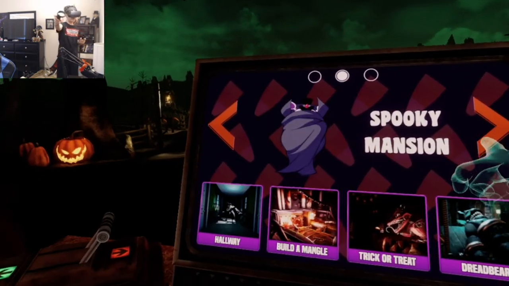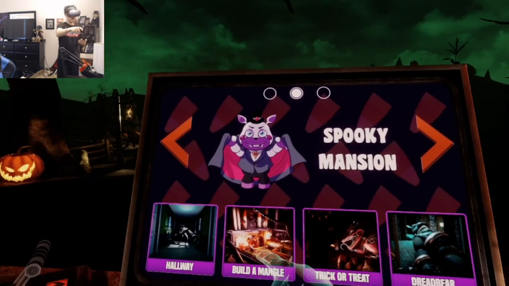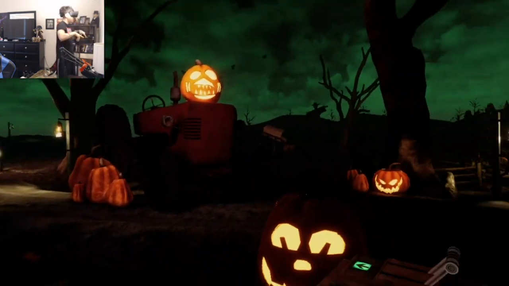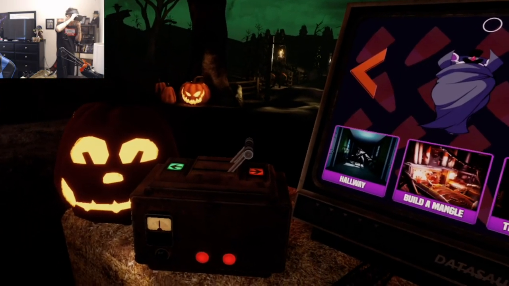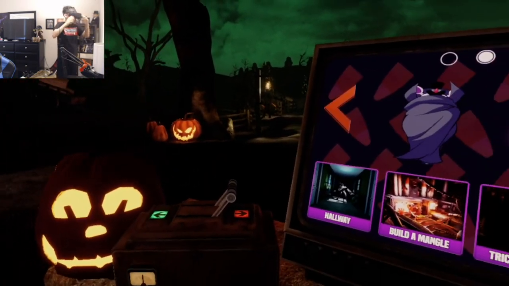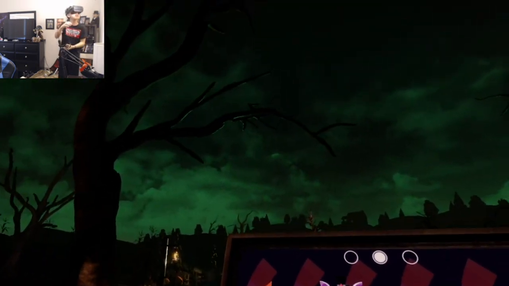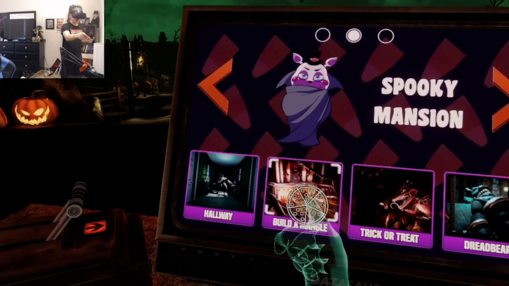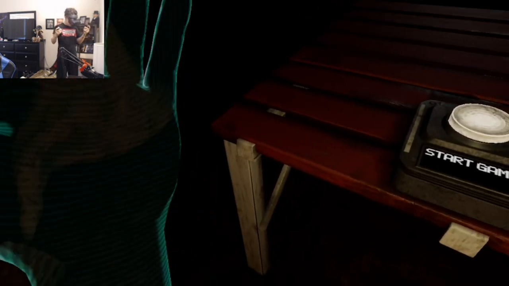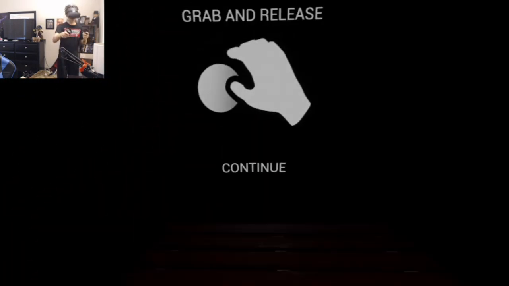Alright, so where is Build a Mangle? Right there. Okay. Alright, you guys, ready? Hang on, let me just. Little itch. Alright, you guys ready? 3, 1, 2, 3. Alright, so this should be simple. Just grab things, build a Mangle, whatever shows up on the screen. Alright, let's go.